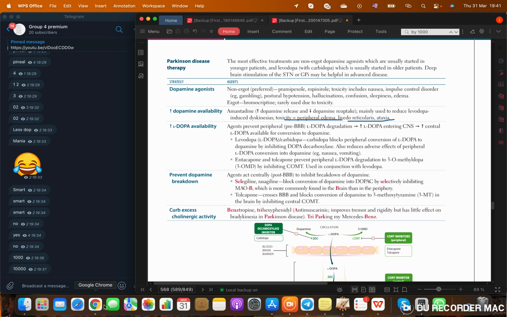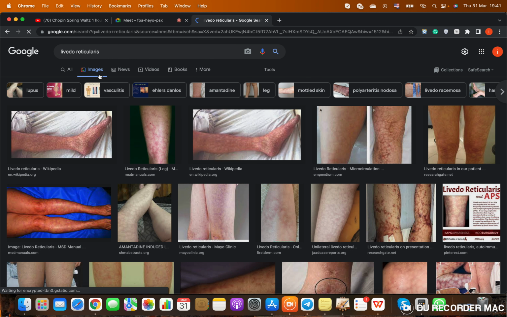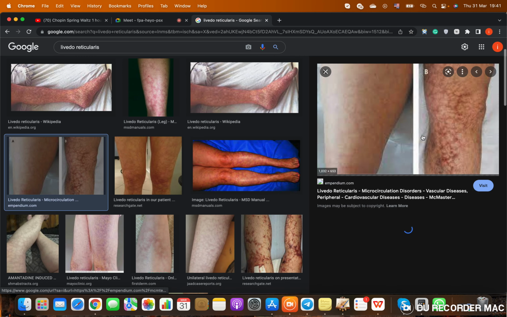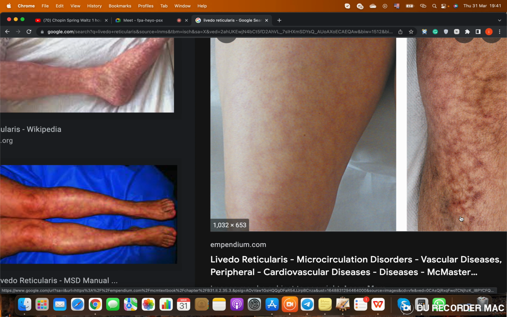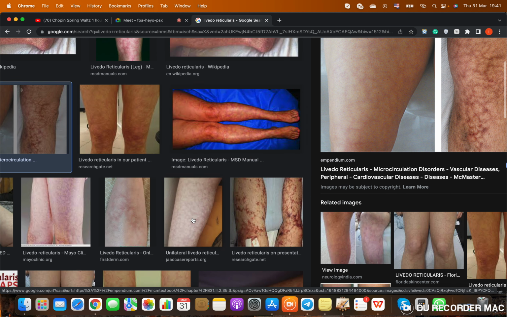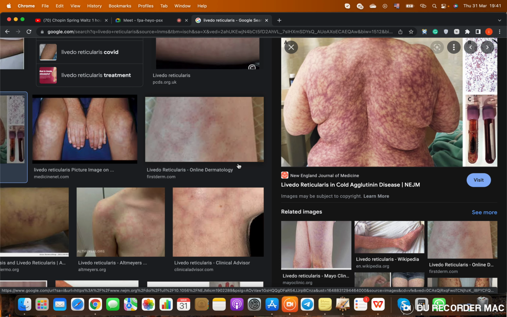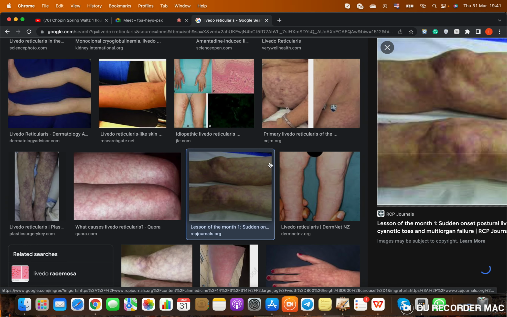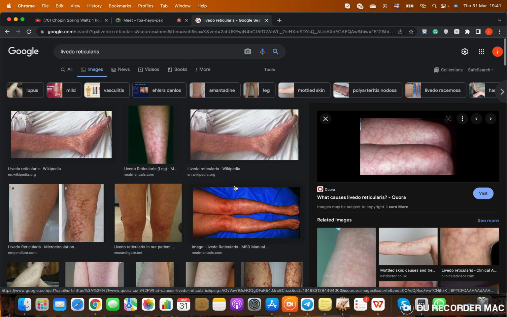I would like to discuss livedo reticularis because I did see a question about that. Livedo reticularis and amantadine. Basically, if you look at the patient's legs, they look like this. I like to think of them as looking like a net, right? Or like, you know when you put chicken inside of a cage, the cage looks like this, right? So that's livedo reticularis. It mostly occurs in the legs, the lower extremities, like this. And when you see it, you need to think about many things.